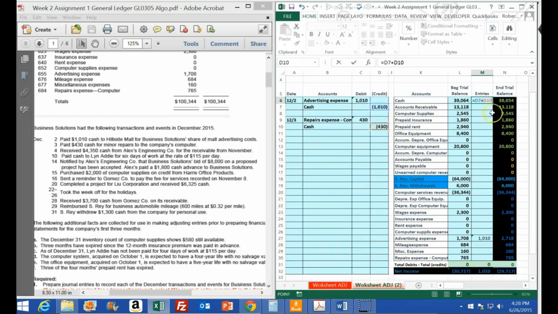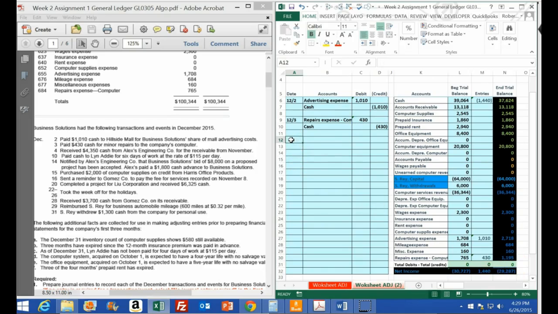That's a debit, that's a credit. That's going to make the debit balance go down because it's doing the opposite thing to it. And we're now out of balance by 430. Going to go to the M30 cell, equals, and we're going to go to the debit of 430, making the debit go up by a debit, increasing, putting us back in balance. That'll bring net income down. So there we have that transaction.